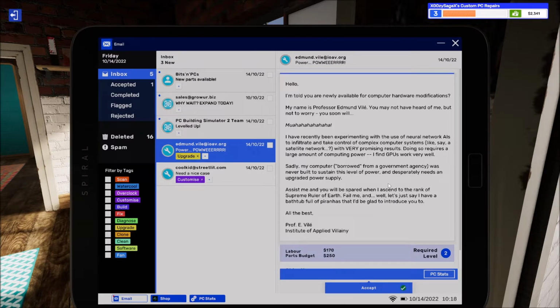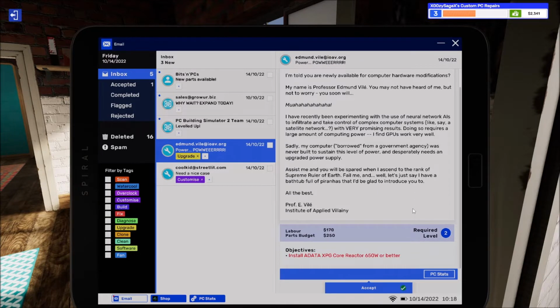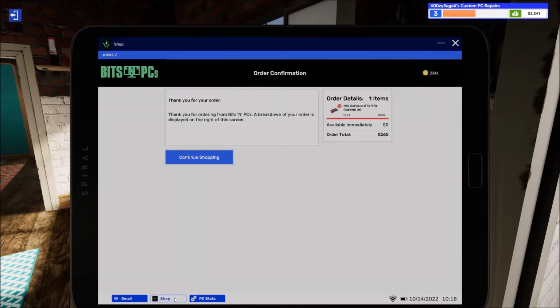Sadly, my computer, borrowed from a government agency, was never built to sustain this level of power and desperately needs an upgraded power supply. Assist me and you will be spared when I ascend to the rank of supreme ruler of Earth. Fail me, and well, let's just say I have a bathtub full of piranhas that I'd be glad to introduce you to.